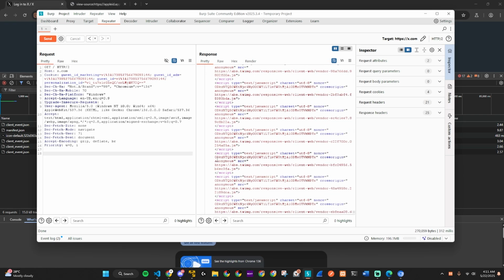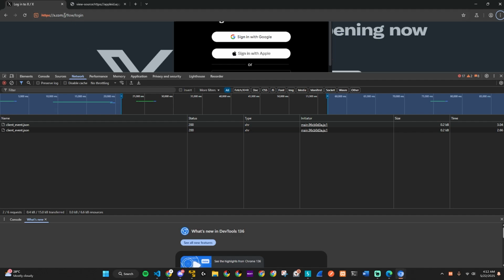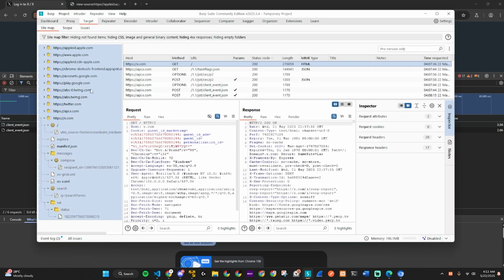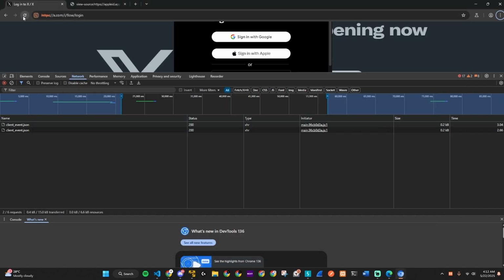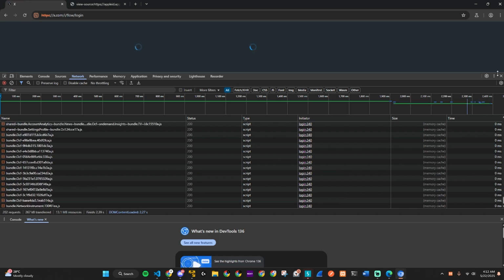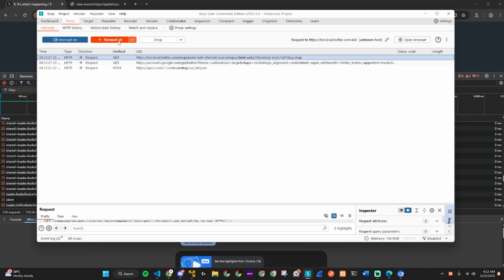So as you can see, you have different types of requests. And you can mess around with the type of inputs that you send. Now keep in mind for something like a login form, for example, we're in the login right here. So I can clear all this, let's say delete selected items. And once I delete these, so I haven't given it a scope, as you can see, but once I do this, I'll refresh this form. Okay, so this is what I'm going to do. As you can see, we have all the traffic that's coming in. So let's keep forwarding all these requests.